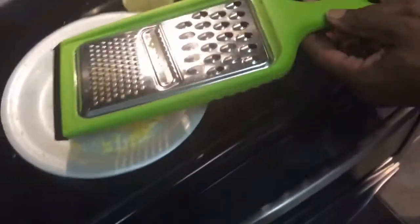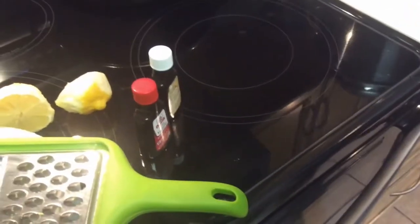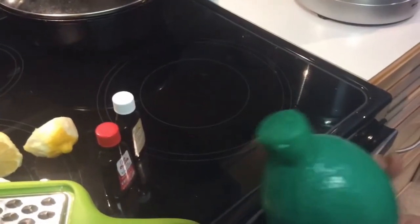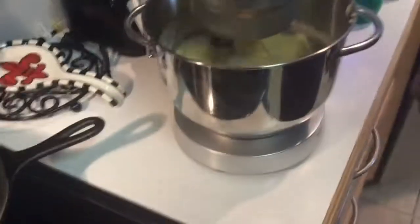And I have a zest of lemon, and this is the lemon that I've grated, and the zest is the outer part of the lemon. And since I don't have a zest of lime, I'm just going to use a few squirts of the lime in here. Okay, this is all incorporated.